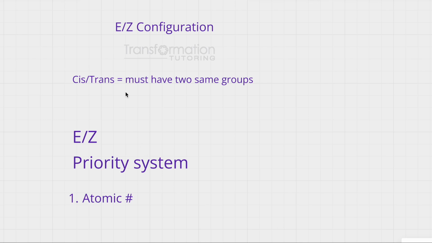Let's learn how to determine EZ configuration of alkenes. Prior to EZ, we have learned about cis-trans, and for cis-trans naming, we had to have two of the same groups. For example, if the two hydrogens were on the same side, this was cis, and if the two hydrogens were on opposite sides, this molecule was trans. However, not all alkenes have two of the same groups, and that would lead to confusion, and that is why we use EZ in our naming of alkenes.